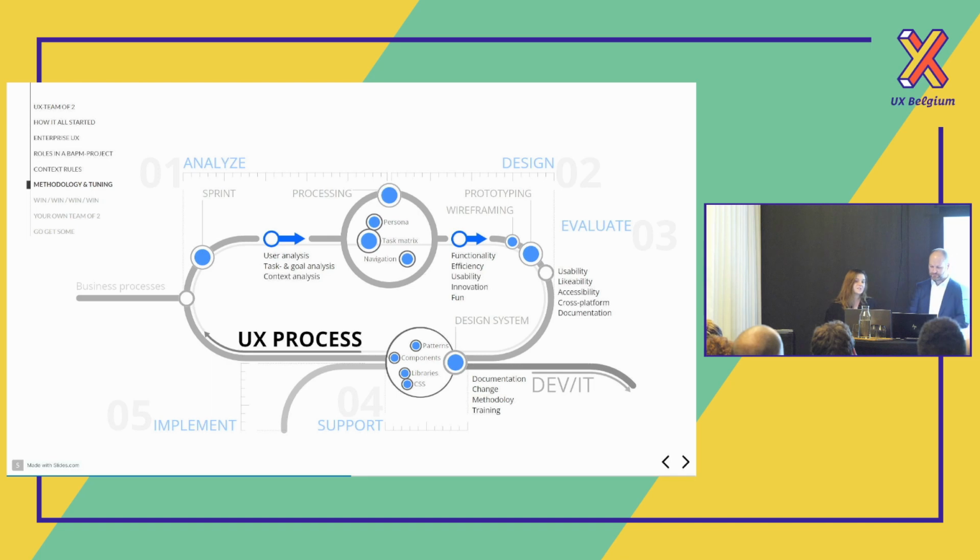Then we start drawing the wireframes, and drawing wireframes together is awesome in this day and age, remotely as well. How great is it to see each other's cursor move and draw stuff and move some stuff on your artboards of Adobe XD. Yes, we have not been converted yet. So with a blank canvas, one of us will then take the lead and lay out a starting point.